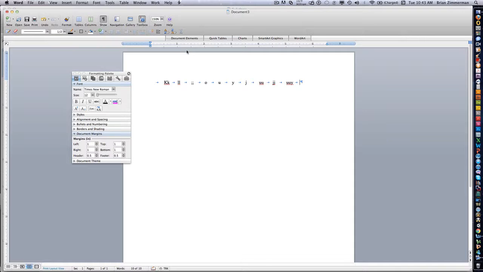If you look closely here at my ruler, underneath the ruler itself are these little tiny marks. Those represent the default tabs. They're there automatically. You don't have to do anything with them. The vast majority of the time, you will use a tab to start each new paragraph in writing APA style. But there's some cool other things that we can do with tabs.